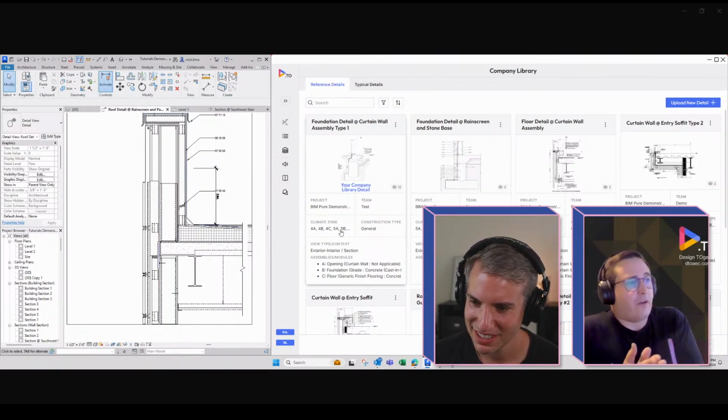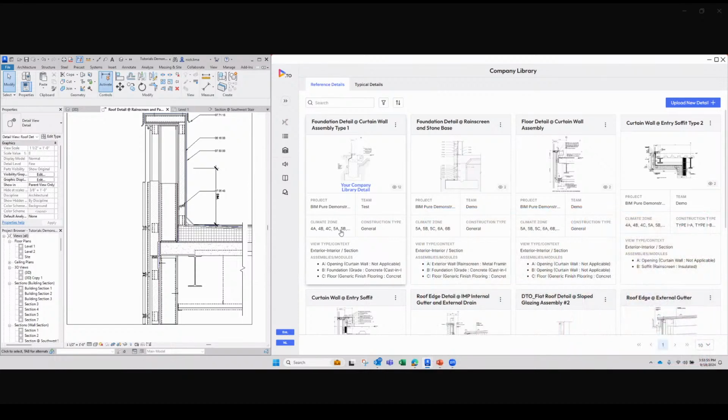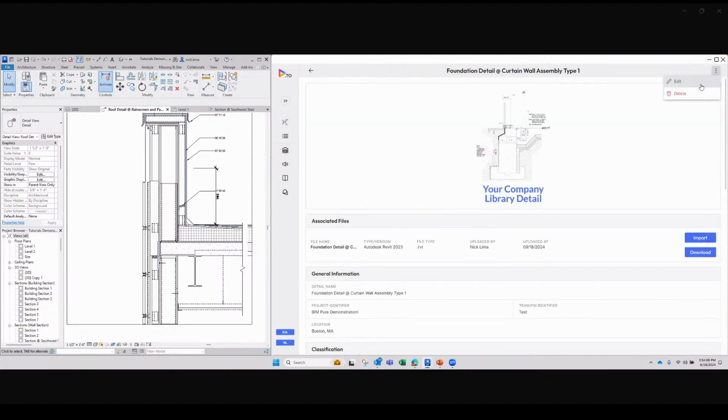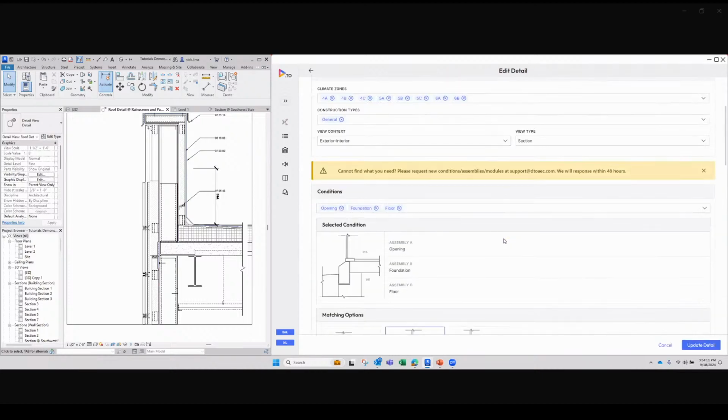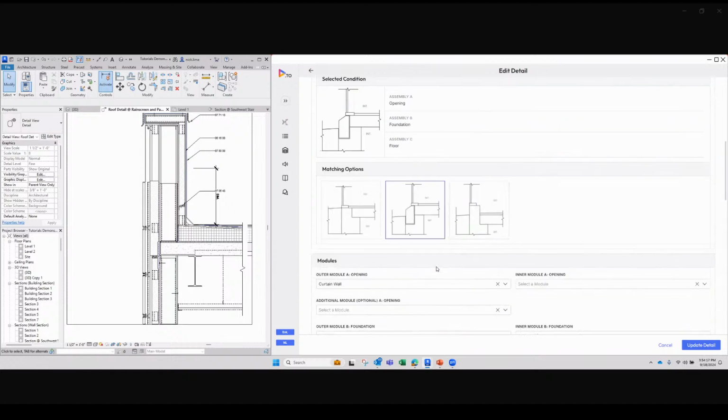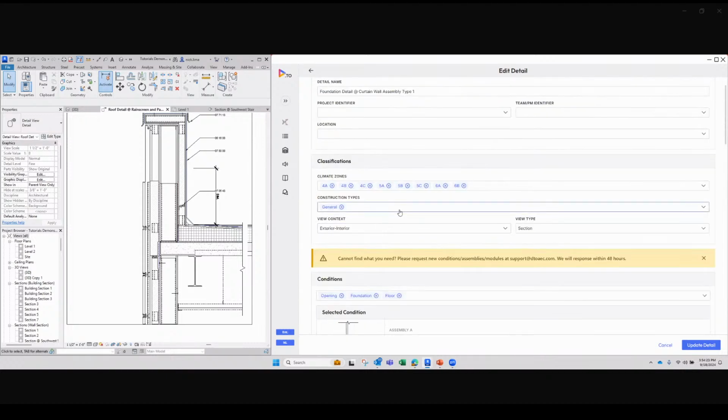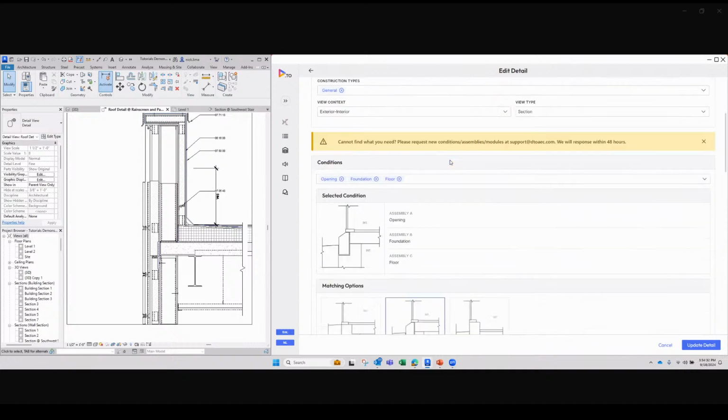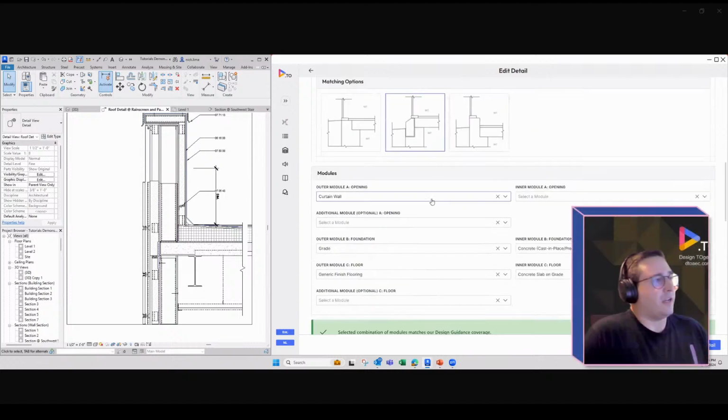Okay, so most firms do, like CBT has an exceptional company library and details already prepared and ready to go for your employees to utilize. We have a company library feature where you're uploading details to our system and our streamlined delivery pipeline. So you're adding the climate zones, the construction type, and the use and occupancy for the country. For other regions of the world, you can add just general. If it's just general and it doesn't match up, then you can still utilize our company library, and then select that condition in modules.